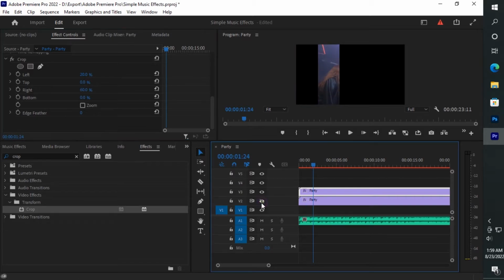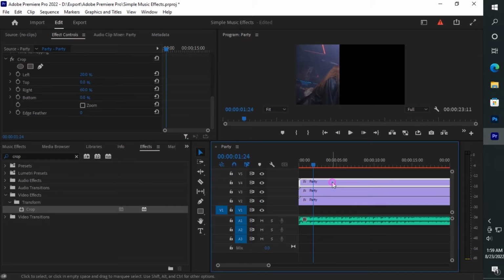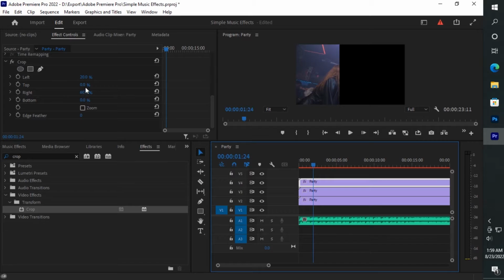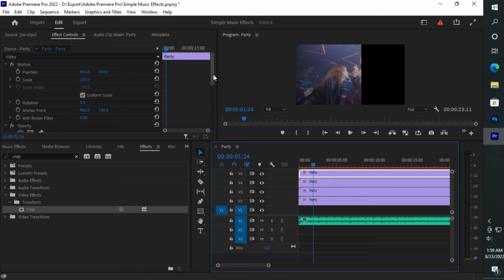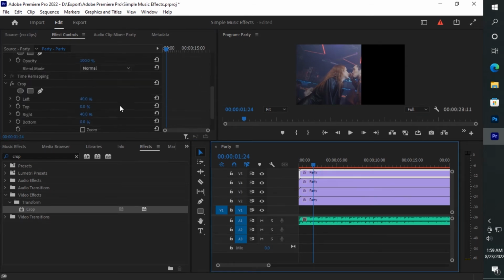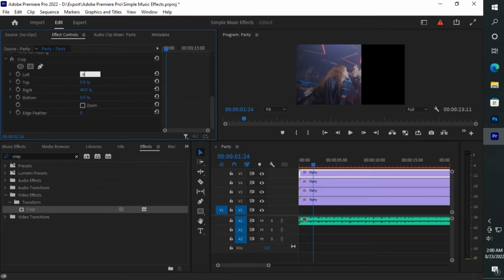Then make another copy of it. Set 40% for the left and for the right set it to 40%. Do the same thing again. Everything looks good. Set it to 60% and for the right set it to 20%.